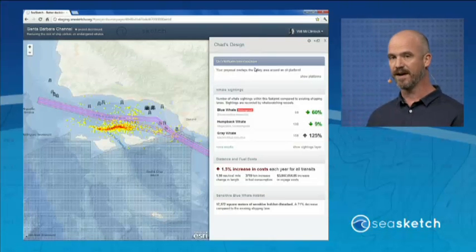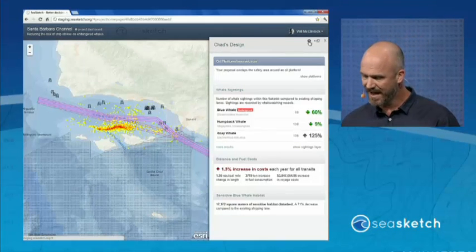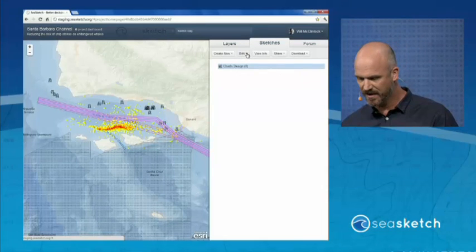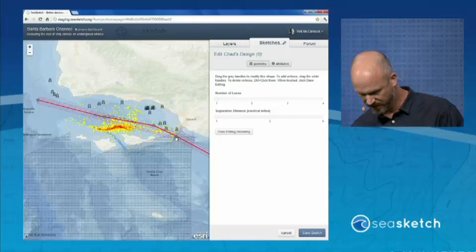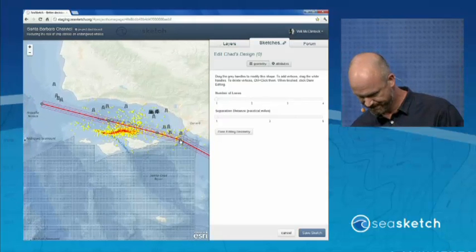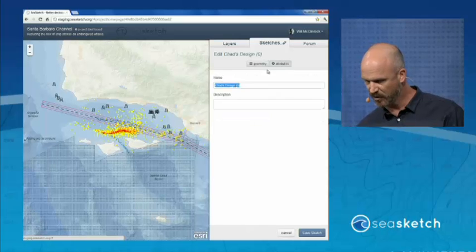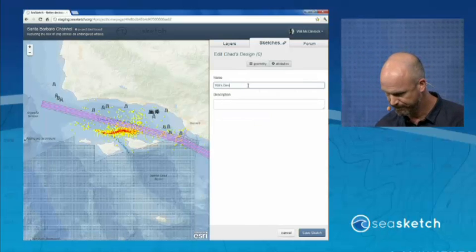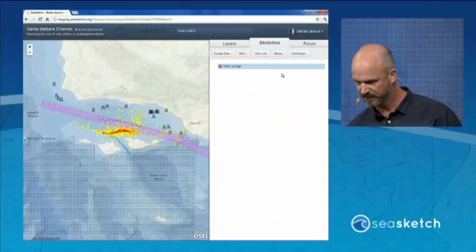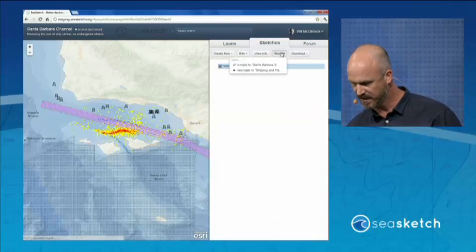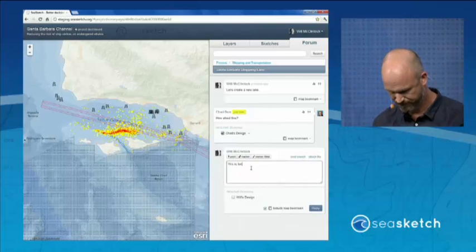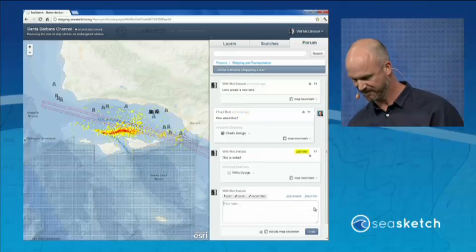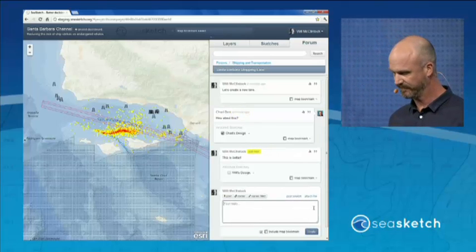This kind of real-time feedback is central to the process of geodesign, as we've just heard. What I'd like to do now is improve on Chad's design a little bit by copying it and then editing the geometry so that we miss those oil platforms, hopefully. And when I'm done, I'm going to rename it, call it Will's Design, save it back to my account, and share it with Chad so that he can use it further. And there's Will's design on my screen.